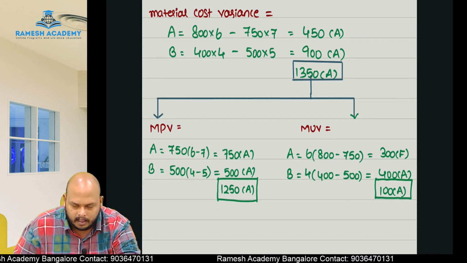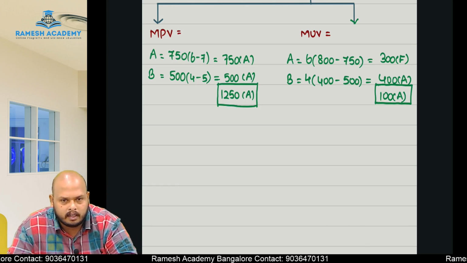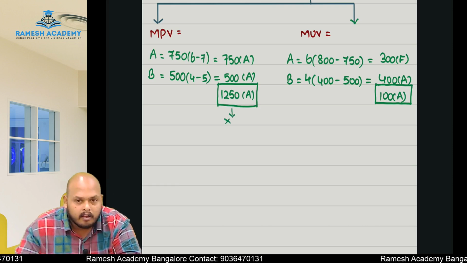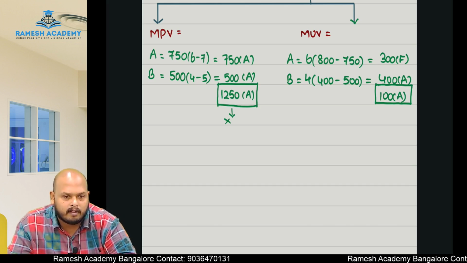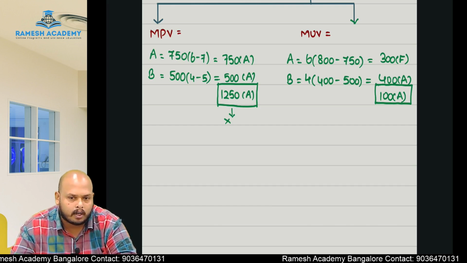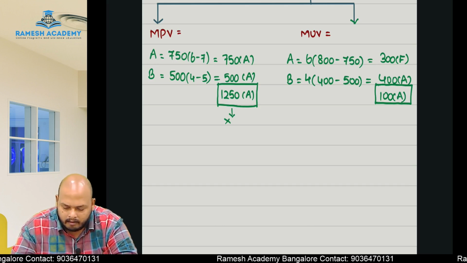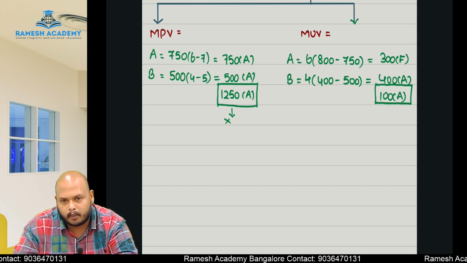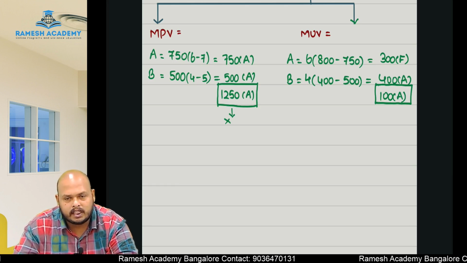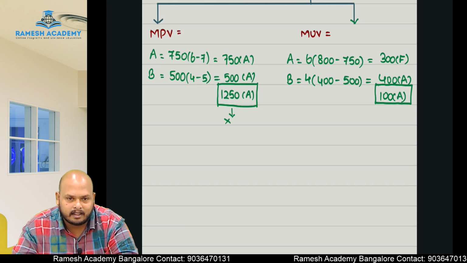Understood everyone? Next. Here again we have to subclassify price and usage. Unfortunately, we cannot further analyze price, because price is an external environment which we cannot control. That is the reason further analysis of price is not possible. Usage is internal only, so control of usage is possible. So let us further analyze usage.